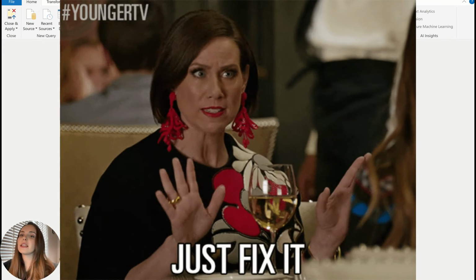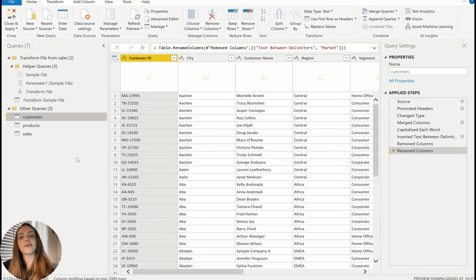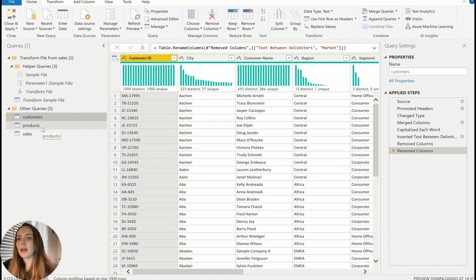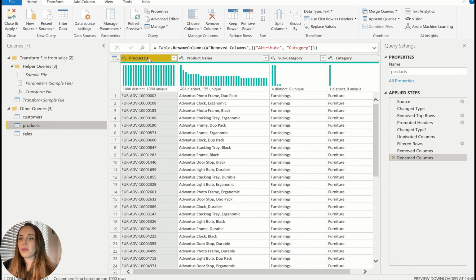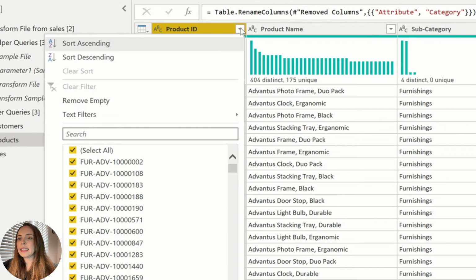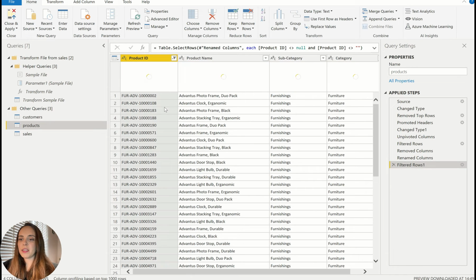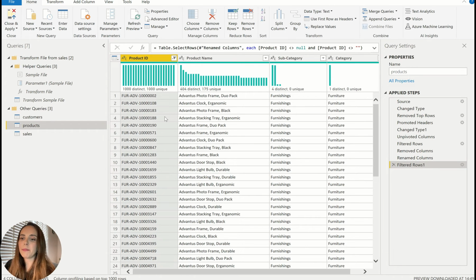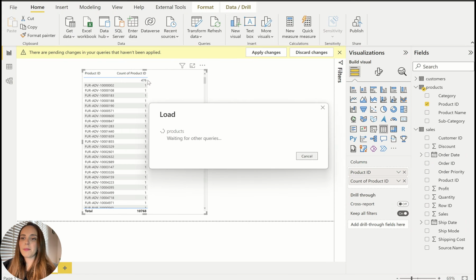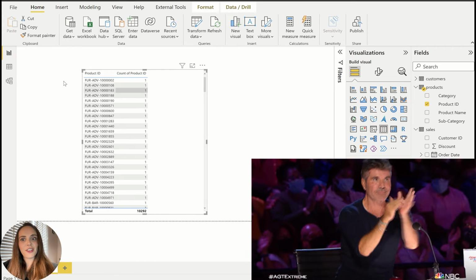So let's go back to our query, and it happens sometimes, data cleaning, sometimes it's not finished at first. So in this scenario, I'm going to click the little arrow next to the column header, and I'm going to remove the empty rows, because I'm pretty sure I'm not going to be needing these blank rows. I only want the ones that have an ID. So if I close and apply now, these blank rows should be gone, which they are, perfect.